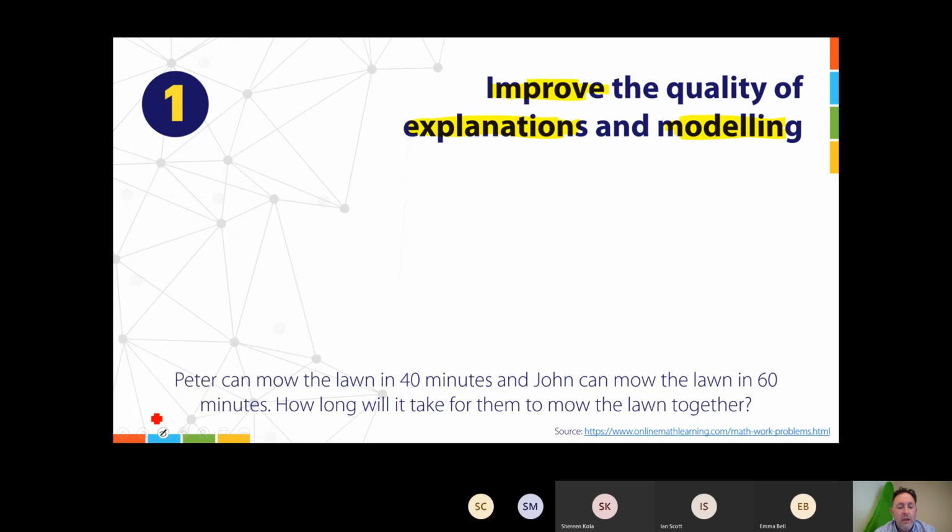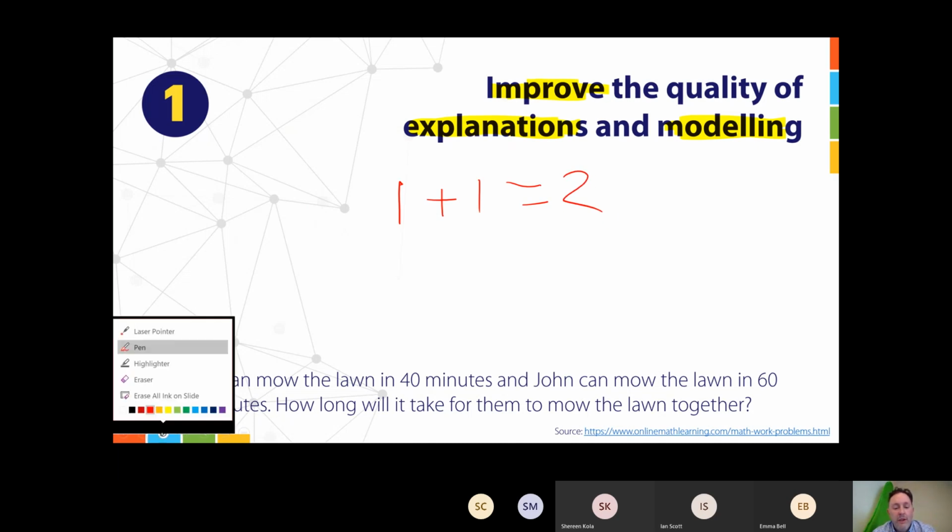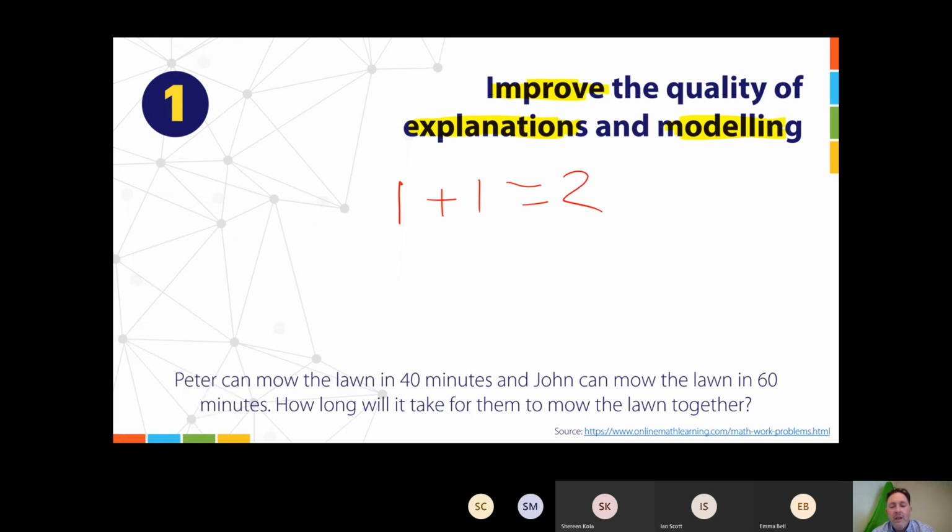So it could be that you introduce things. Today, ladies and gentlemen, we're going to think about adding 1 + 1. Now I can say that equals 2. If I wanted to expand that point further, I can simply go onto here and choose another colour. So bearing that in mind, what would 2 + 2 equal? And the answer is 4. I'm no maths teacher, so please forgive my rudimentary explanations here.